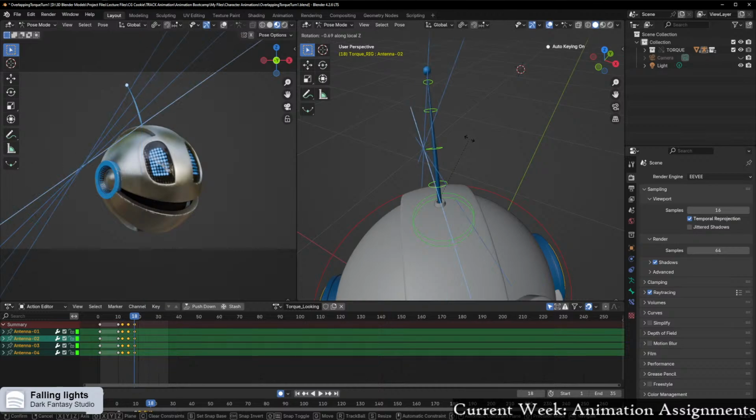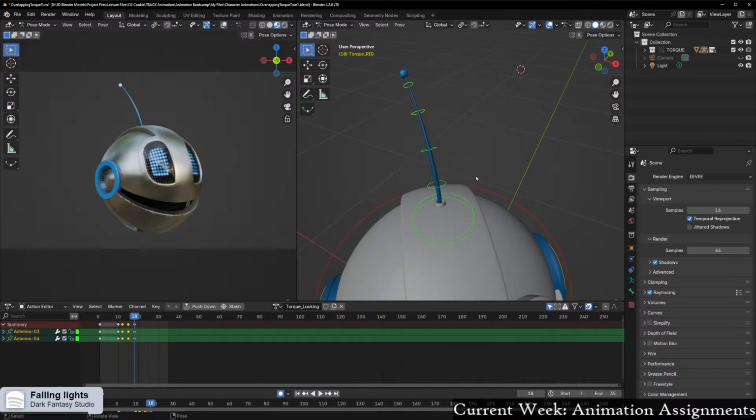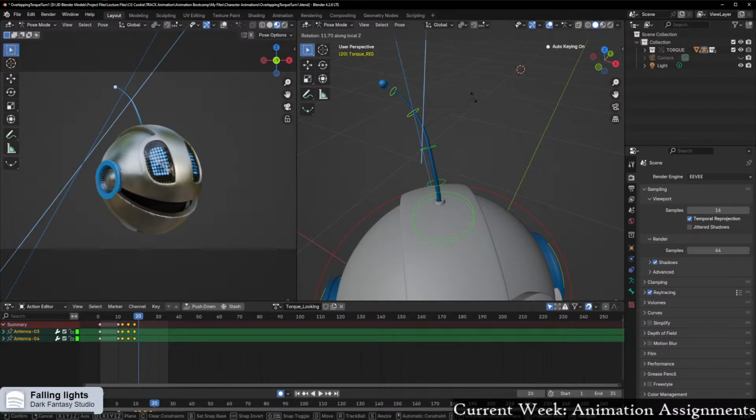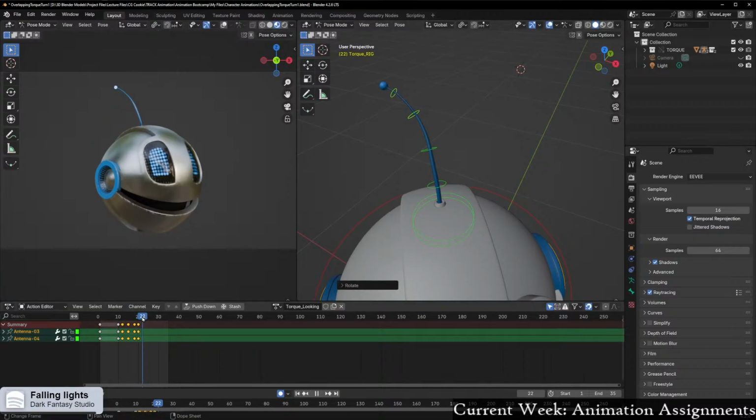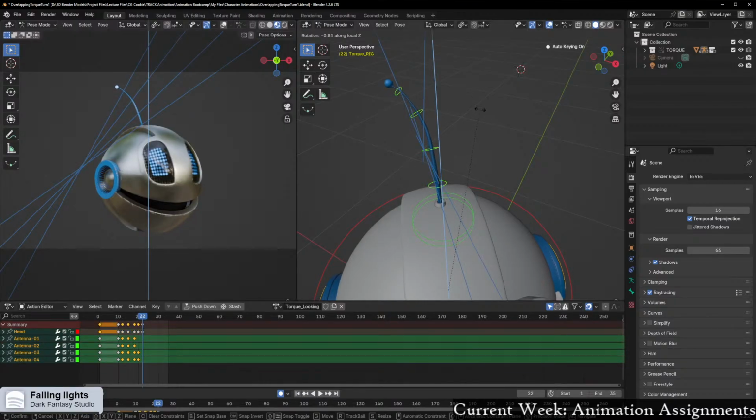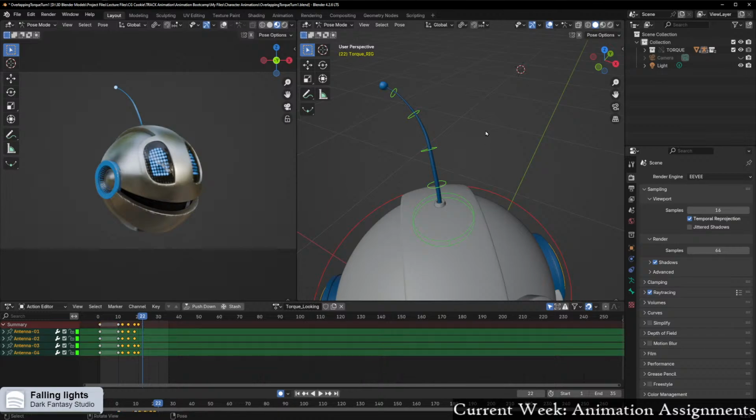And then start moving these around. And then at this point it should still be moving. Nope, not that one.